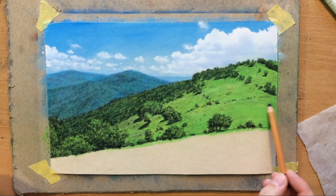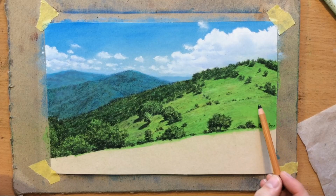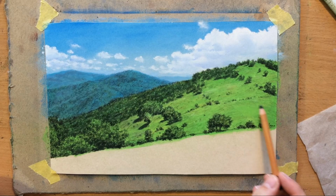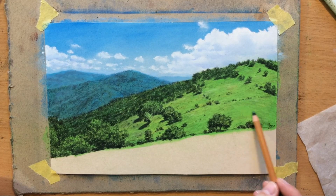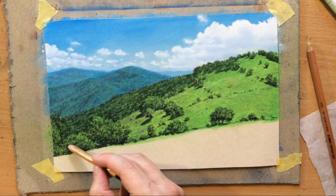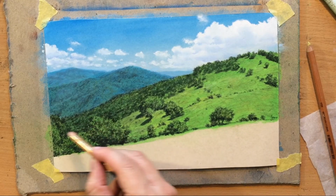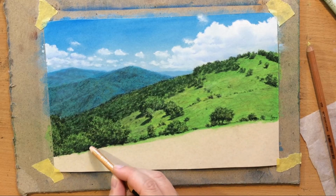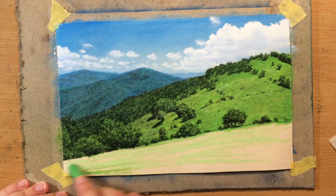Just adding some more random texture to the grassy part of this slope, making it a little bit darker in places, adding a little bit more variation to the terrain. I forgot to mention, I also added a little bit of variation in color. I threw in some yellowish tones on that slope as well.